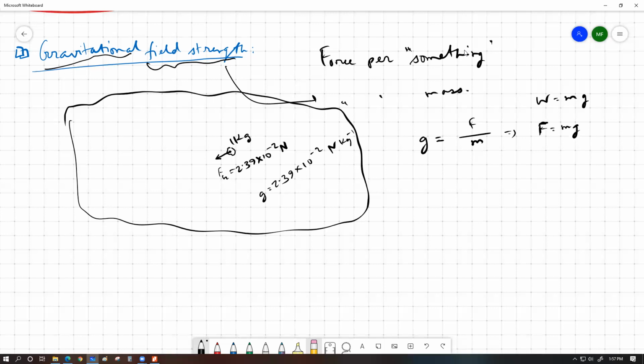Gravitational pull of the Sun is called gravitational pull of the Sun. Gravitational pull of the Moon is called gravitational pull of the Moon. Gravitational pull of Earth is somewhat exclusively called weight. So if we use the term weight, unless otherwise mentioned, we always have to assume that we are talking about the object experiencing the gravitational field on, or near, the Earth. So W equals mg, weight equals m times g, is basically the gravitational pull of Earth on any object, given by mass times gravitational acceleration on Earth.